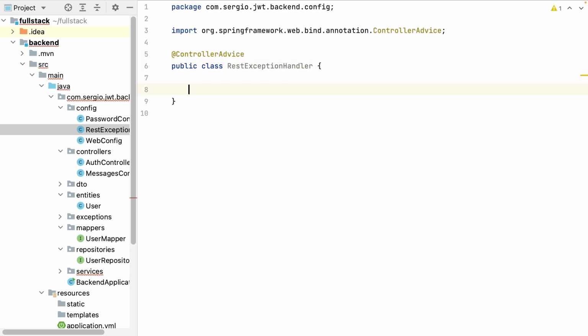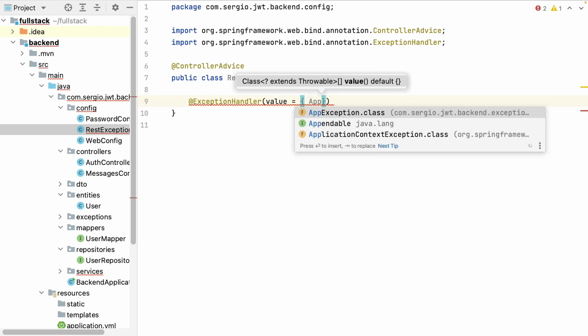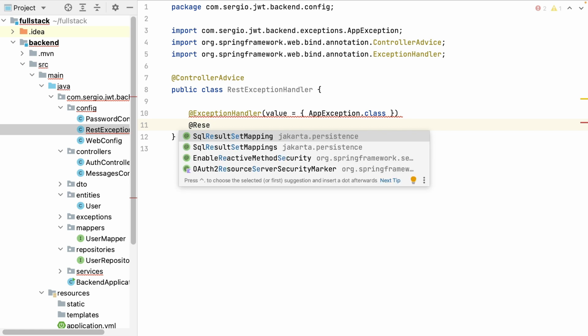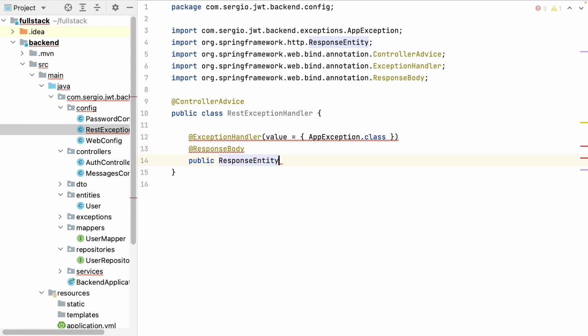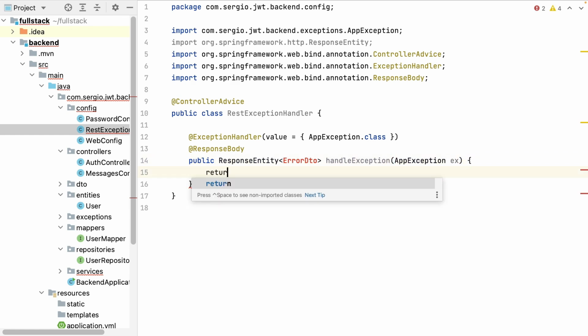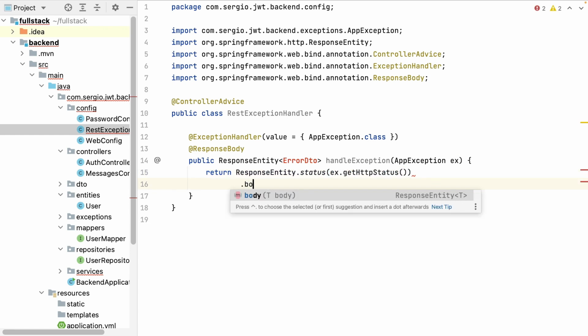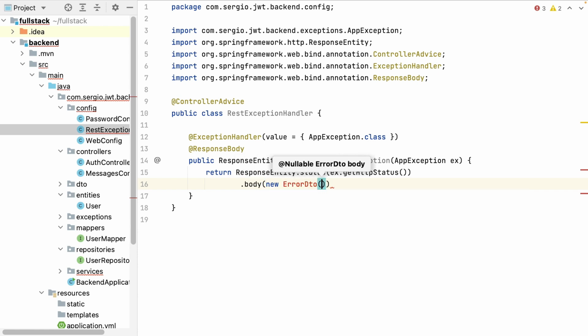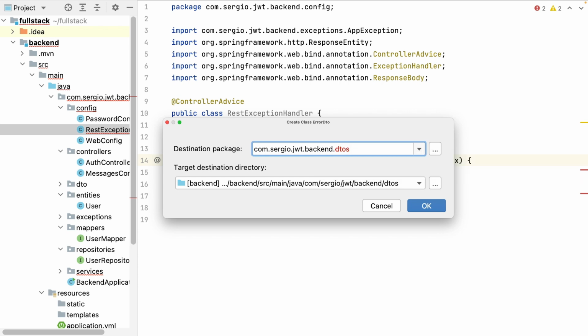This time I add the controller advice annotation. I map this method only to the app exception, and I return a JSON body. In the method, I directly return a response entity with the given status and the body. I will create now the error DTO.